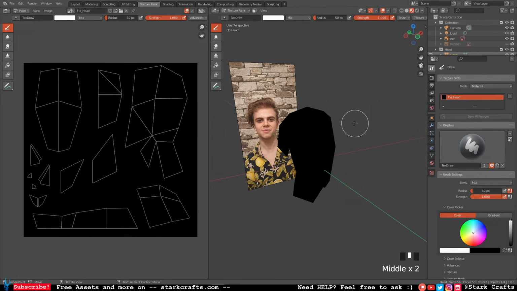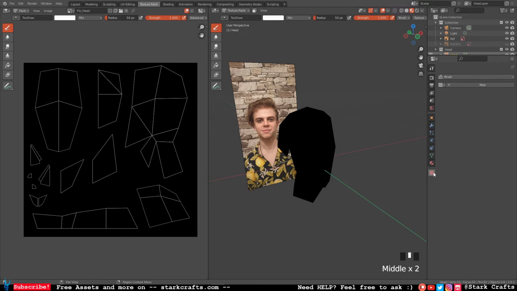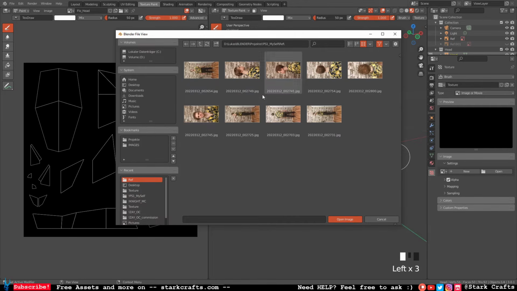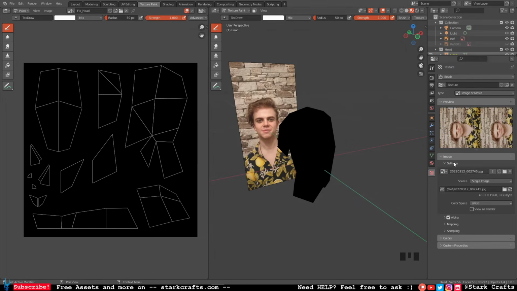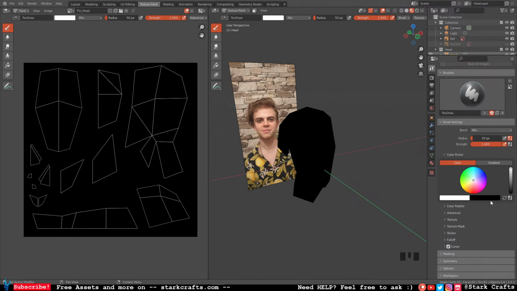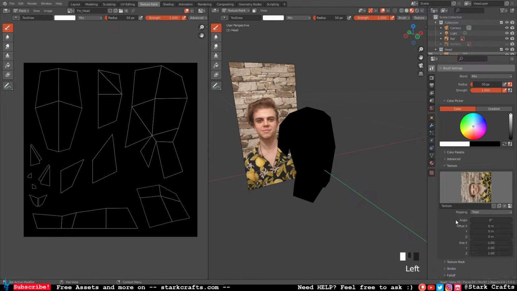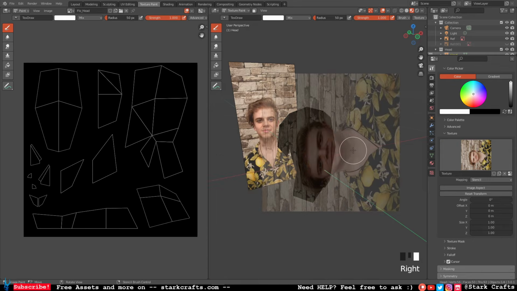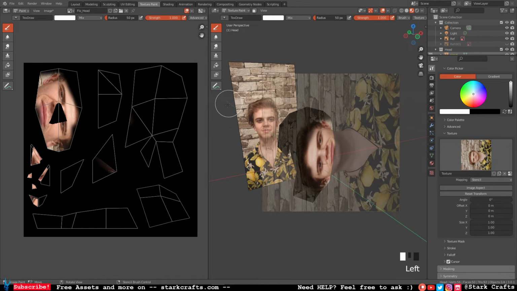So now we want to create a stencil with our reference image of our human. For that, let's go here in texture properties, hit new, open, select the reference. I will start here with the front view. Now I have here this distorted situation. Let's go here on the top into active tools, scroll down, texture, tiled to stencil. Now we have a stencil. And this is cursed.